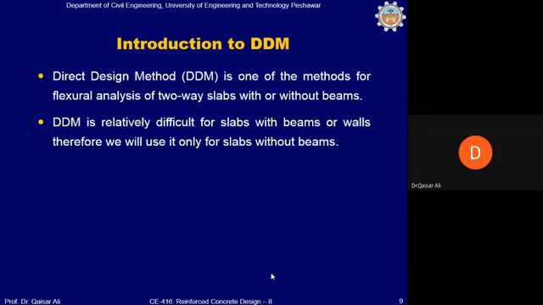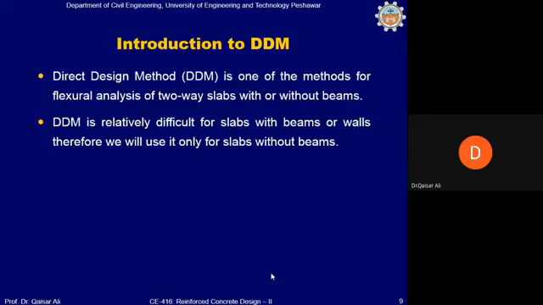If you look at the overall design process, it includes, first of all, the selection of the sizes of different members, like beams, slabs and columns. Then the calculation of loads is also very important. Third is the analysis. And fourth is the actual design step, in which we calculate reinforcement, which we call the design step. Though all four steps are steps of design, the third step, which is the analysis, is one of the most important steps.